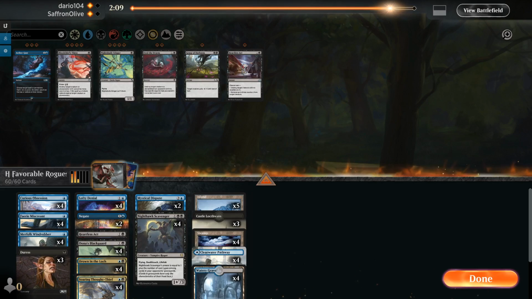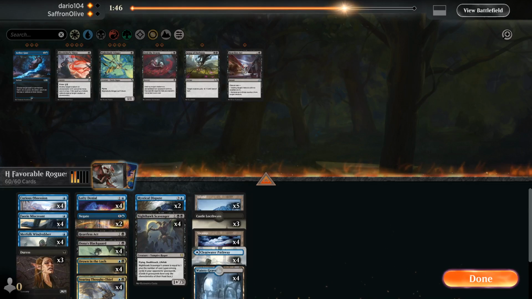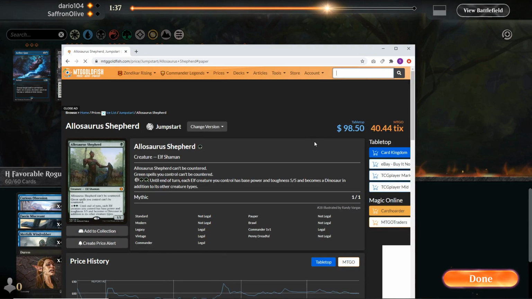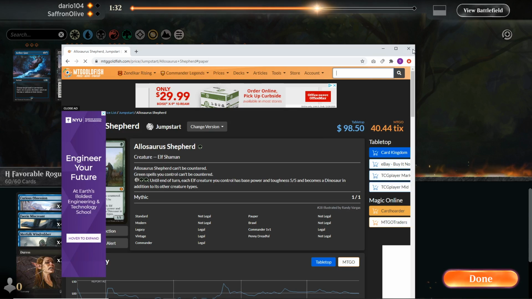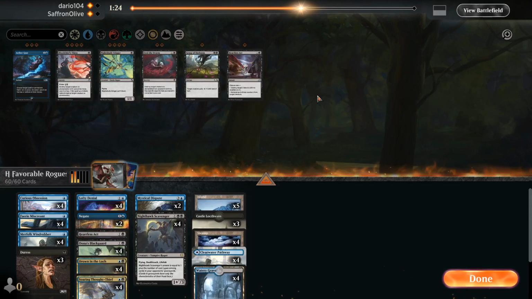Allosaurus Shepherd. I guess we should read Allosaurus Shepherd real quick. I know it protects from counters. Is it all green spells or just green creature spells? Let's see what this says. Green spells you control can't be countered. So that means we can't counter Neoform. Do we want to bring in more removal to fight that? That would be very bad.